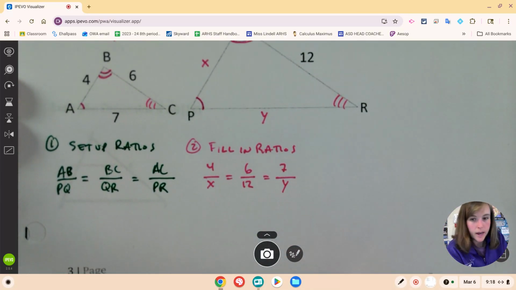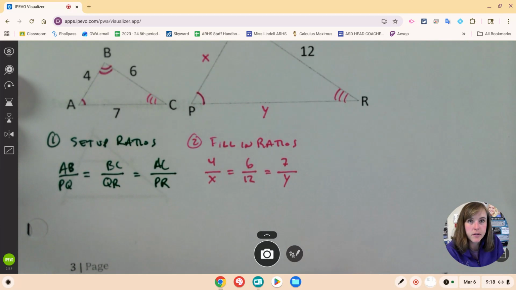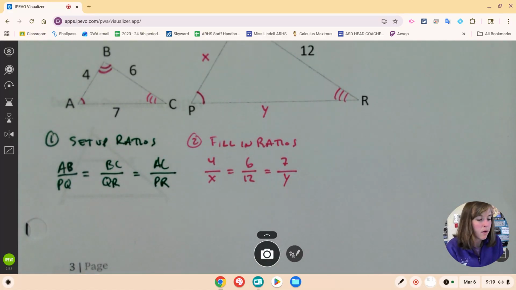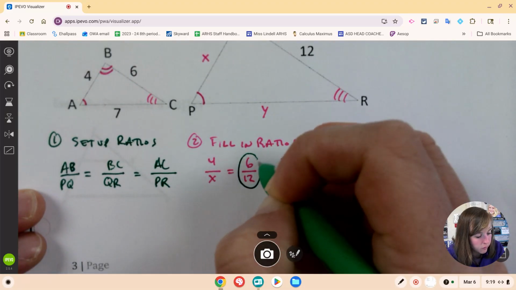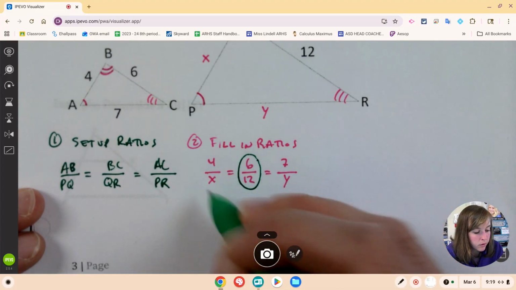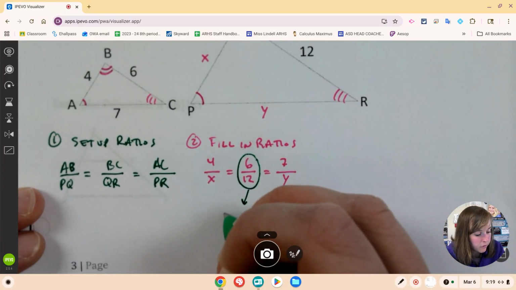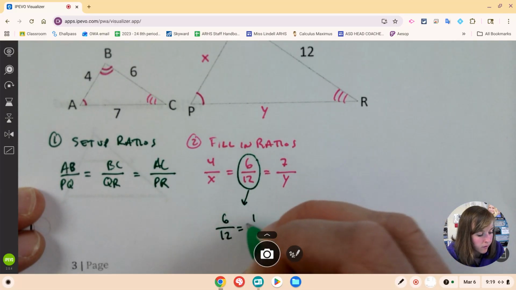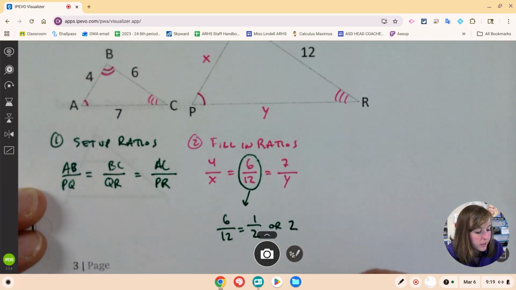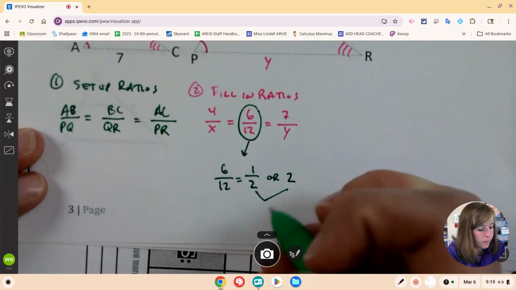Okay. At this point, you've got some options. You can either figure out the scale factor and solve it using the scale factor, or you can set up some equations and solve it using equations. Either way is totally fine. One thing I would have us notice to start with, though, is 6 over 12. That's our only filled in ratio. That's completely filled in with no letters. That's going to be our scale factor. 6 over 12 is the same as the fraction 1/2. If you flip that fraction, you get 2. These would be our scale factors. Oops, can you see that? Maybe. There we go.